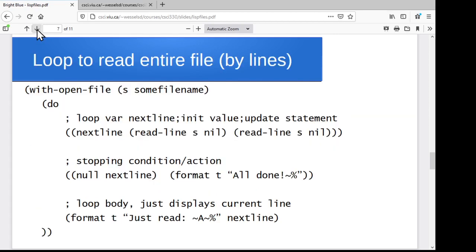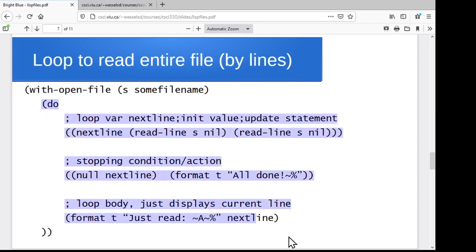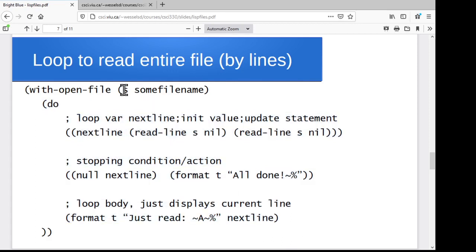So for the most part, it's pretty straightforward. If you want to go through and read the entire contents of a file, then you might throw in a do loop inside. So we'll say, okay, open the file, pick a name for your stream, and then remember for a do loop, we had a bunch of variables that we initialized, so we give the name, a starting value, and the update value.